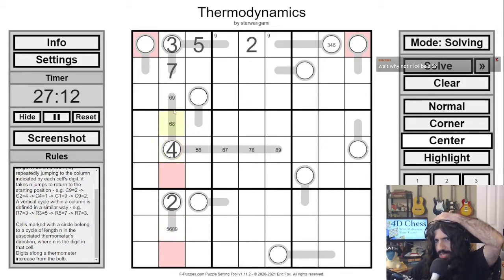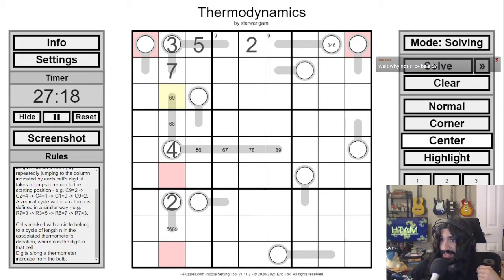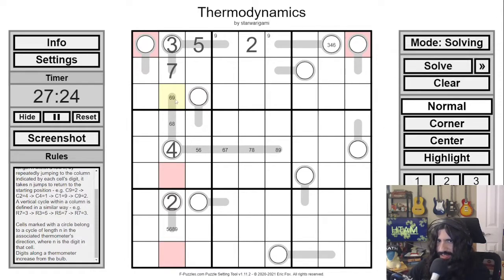I don't think there's much more that I can go off of. If this is at least a 6, this can't be a 6, so this has to be a 9. Wow, did we already get there? That's crazy. So this has to be a 9, because it can't be a 6. Because if this is a 6, that's the smallest that can be. So now we've got the 3, 9, which means that this definitely has to be a 1. Oops, I definitely meant 1.